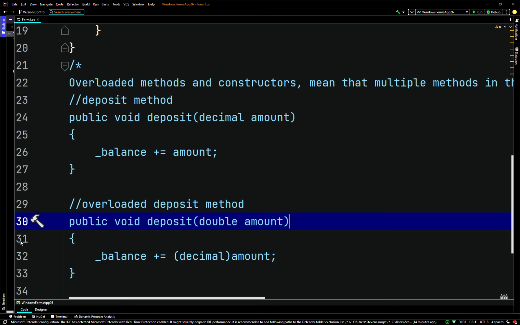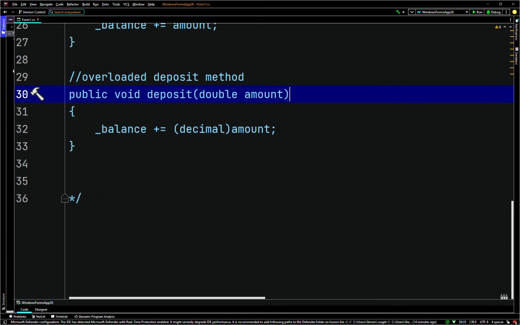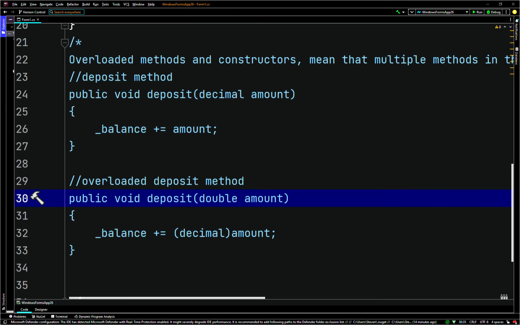Okay, so pretty much we just have, what else do we have? Public void. Okay, yeah, so we have that. So it's called binding. So when an overloaded method is called, the compiler uses the method's name and parameter list to determine which method to bind the call. Sorry, I think there's a grammar error in my professor's notes. So when an overloaded method is called, the compiler uses the method name.